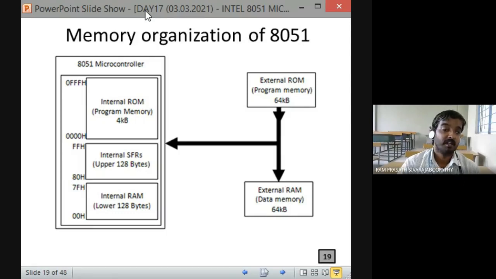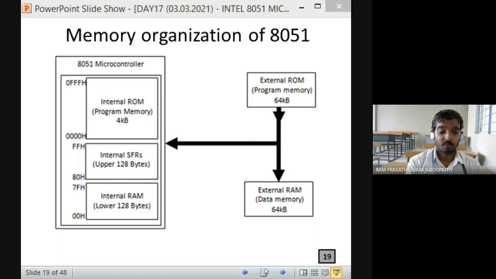Fine. Okay. So for 4 KB, how does this range come? Any idea? How can we write the 4 KB? 4 into 2 to the power 10. Can we write it this way? Look in the chat. 4 into 2 to the power 10. 2 to the power 10 means what? 1024. 1024 bytes is nothing but what?